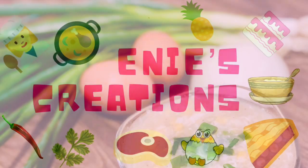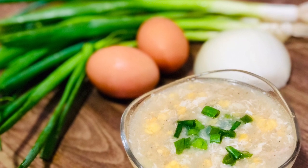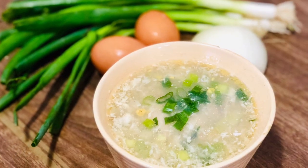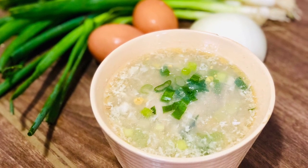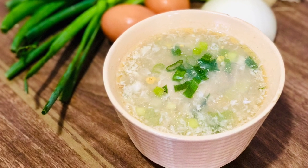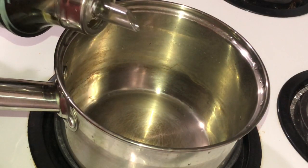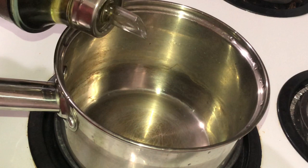Today's dish is going to be an oriental soup called the sweet corn chicken soup. This is a hugely popular Chinese soup and I'm very sure that most of you are familiar with this. So ENIE'S Creations is going to teach you how to make this delicious soup at home. Our first step is to prepare the chicken broth.